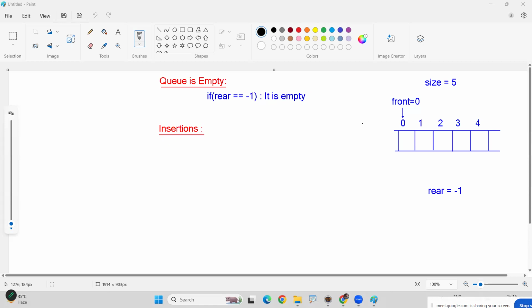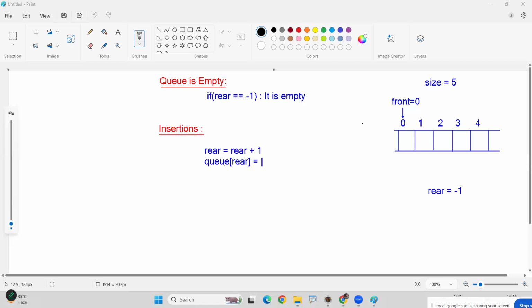We are inserting through the rear. We read the element, and simply write rear equals rear plus 1, increasing the rear value by 1, and into that location, Q of rear, we insert that element.